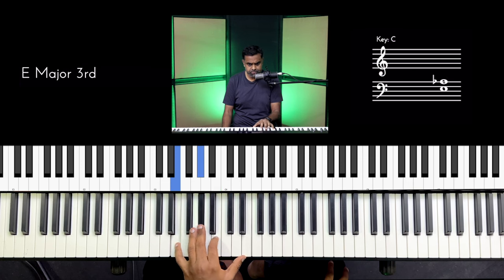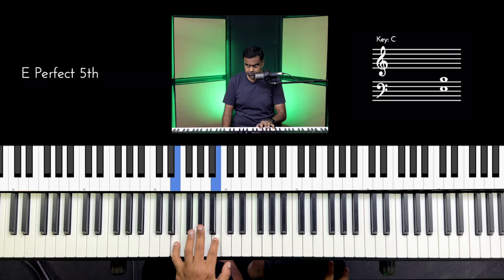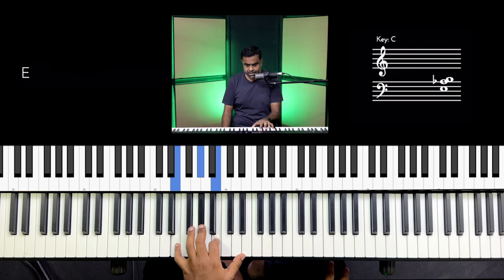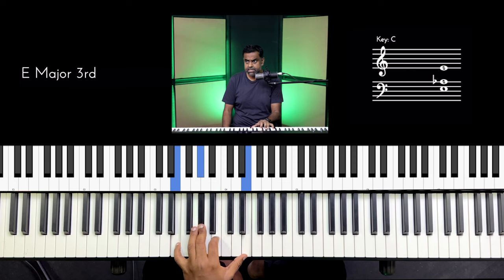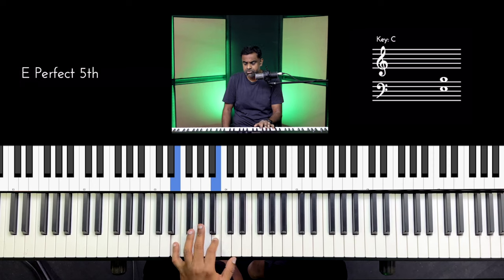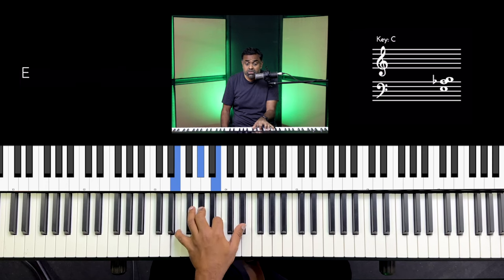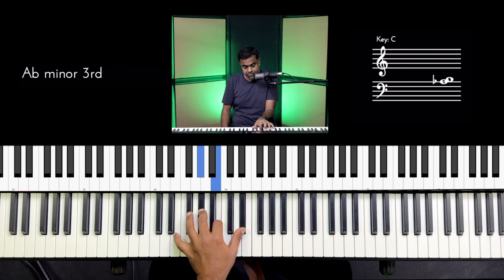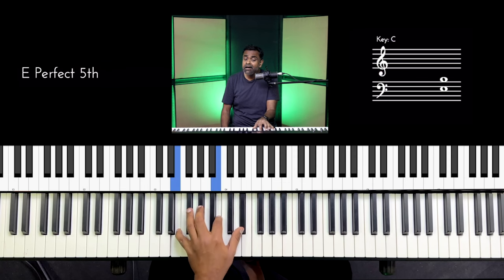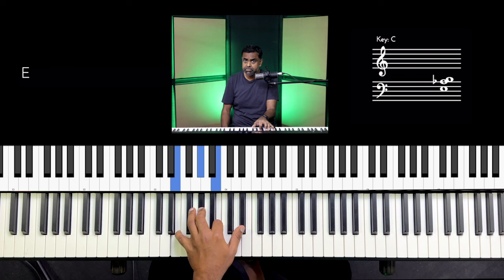So what we do with the left hand, first practice this default pattern with an octave on the top, and then the fun can really begin by you looking at the top note and saying, I need to move this top note, kind of like what we did with floating the melody. So why not move it to a major seventh? So the major seventh of the key of E would be D sharp, right? Da, da, da, that one. You can do a major sixth.